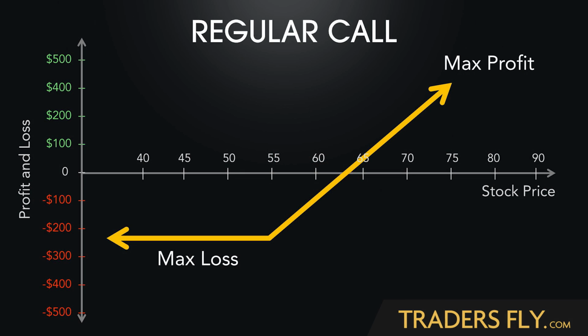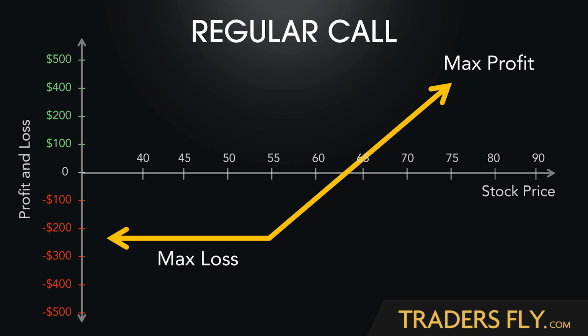All right, so before we get into the vertical spread, I want to talk about the regular call spread. First off, this is called a profit picture if you've never seen one before. In a regular call spread, you have one call that you're purchasing and you're looking for a directional bet to the upside. So here you can see that we have a max loss of about $250, and that's the amount that you pay for your regular call.